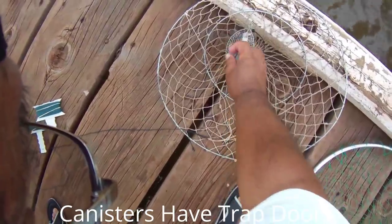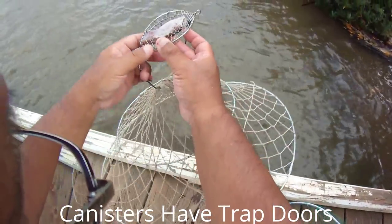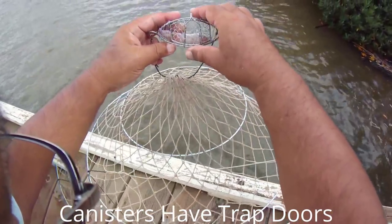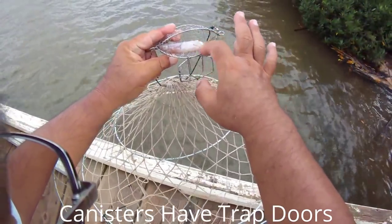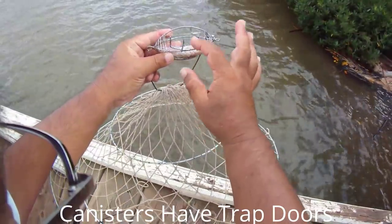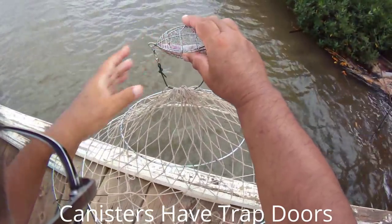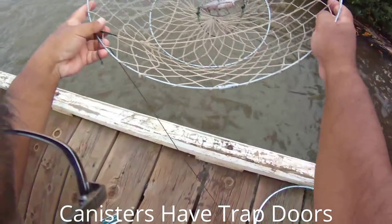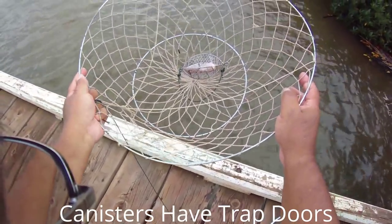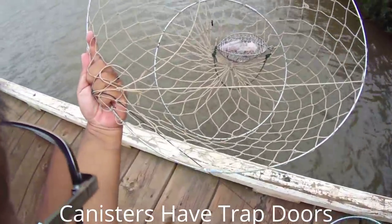In the nets, I'm using these metal bait canisters I got at Charlie's Fishing Supply downtown Honolulu. Cut up some calamari so this way they can't steal the bait. And it works. Been getting quite a few crabs so far.